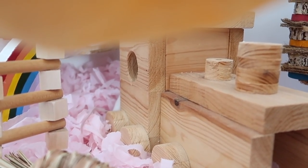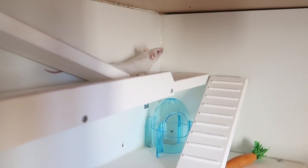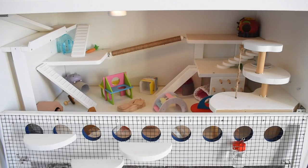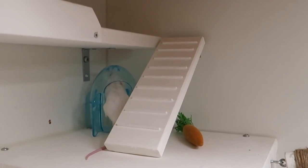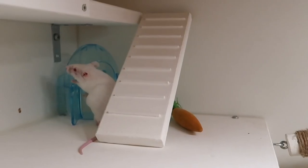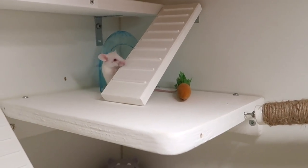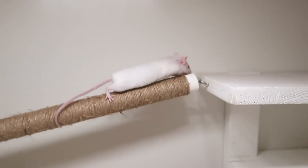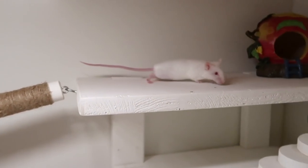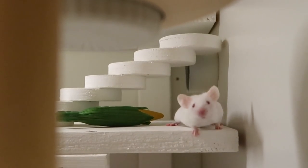To get down onto the second floor there's a small PVC pipe tucked away under a bendy bridge — all he has to do is pop through that tube and there's a ramp below that takes him down into the second level. The way you're seeing it now is how it looked when he first moved in, because I honestly had no idea what I was going to do with this level and I was experimenting. This level is mainly dedicated to ramps, shelves, climbing things, lots of places to hide under, and lots of things to climb on. This was basically my solution to filling the space since this level doesn't have any hanging space. In the back corner you can see the little tube that leads out onto my desk, so all he has to do is come across to that shelf and pop through the tube to come and socialise with me.